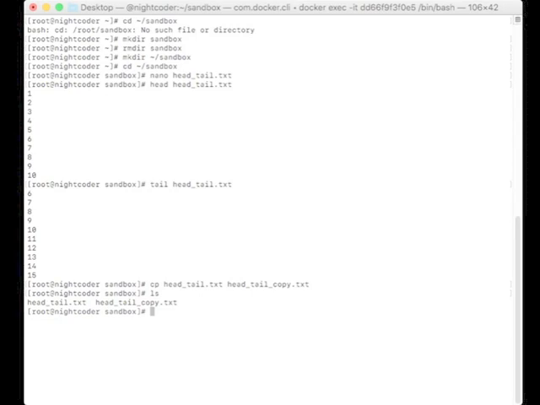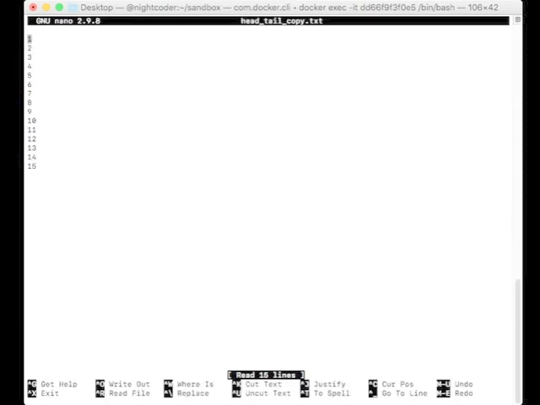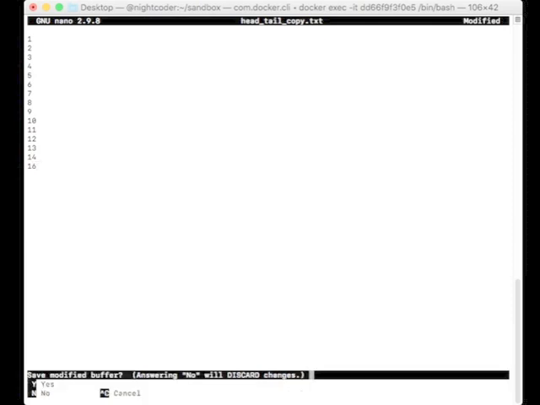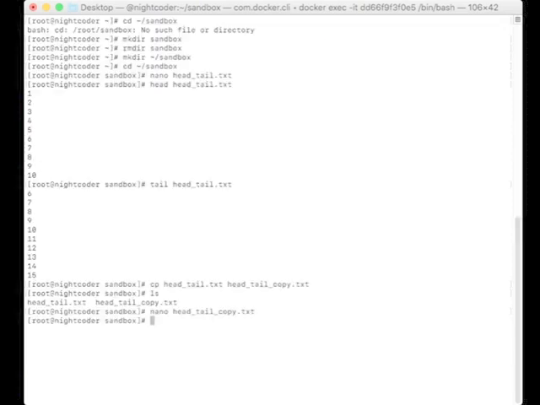Now I'm going to nano headtailcopy.txt, and then let's just change one line, like say change 15 to 16. 13, 14, 16. I know it doesn't make sense. Enter. Now let's diff, which means see the difference between two files.